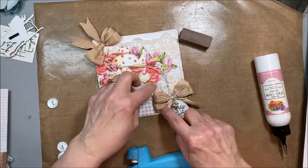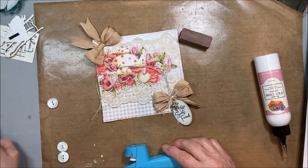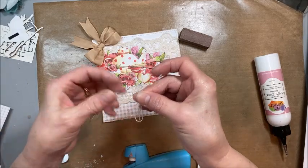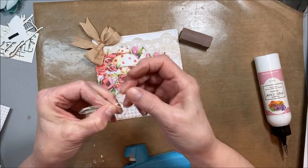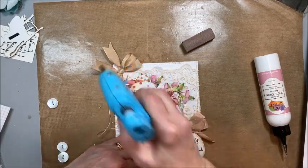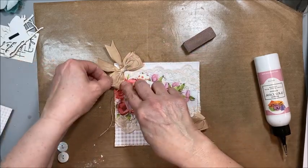All right, a little iridescent metallic string, which I buy by the roll. I don't know what I would do without this stuff. I absolutely love it. You get this at Really Reasonable Ribbon. And it just adds that little subtle touch of elegant shimmer.